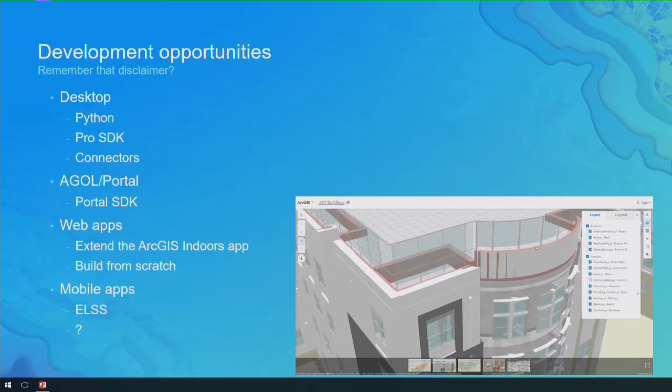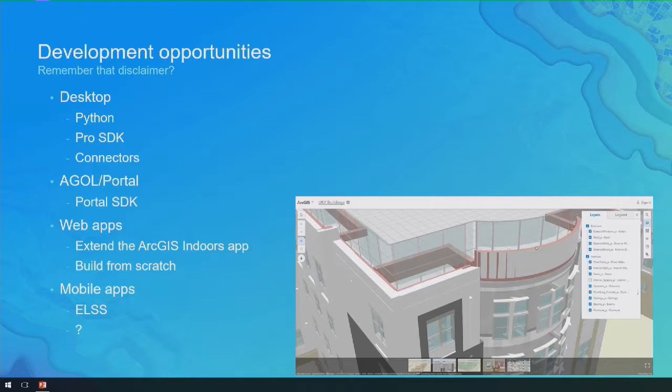Those guys have been working really closely with Rene Rubalcava, Julie Powell, and different people on the JavaScript API team to make sure that we're following best practices in the web app that we're creating. We're also leveraging some of their work. If you're familiar with the application base, that used to be called the application boilerplate, but essentially it allows you to take a JavaScript API template and make it available as an ArcGIS Online template.